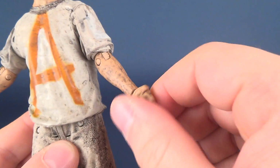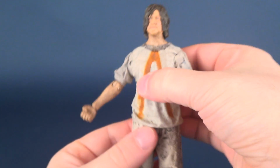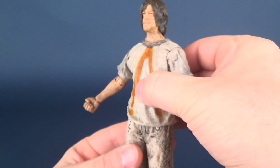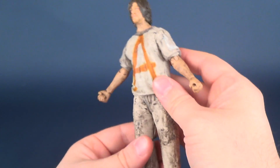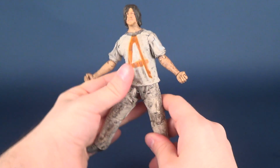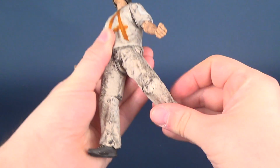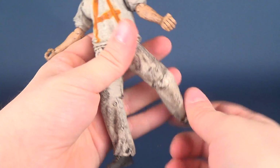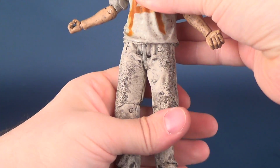His arms also rotate, his hands rotate. Doesn't have any sort of waist articulation. By the way, this is a hard plastic. If you thought this was softer plastic, you would be absolutely incorrect. The legs split outward on Daryl, forward and back. He's got a bend at the knee. You can rotate the lower leg, and you can also rotate the feet ever so slightly.